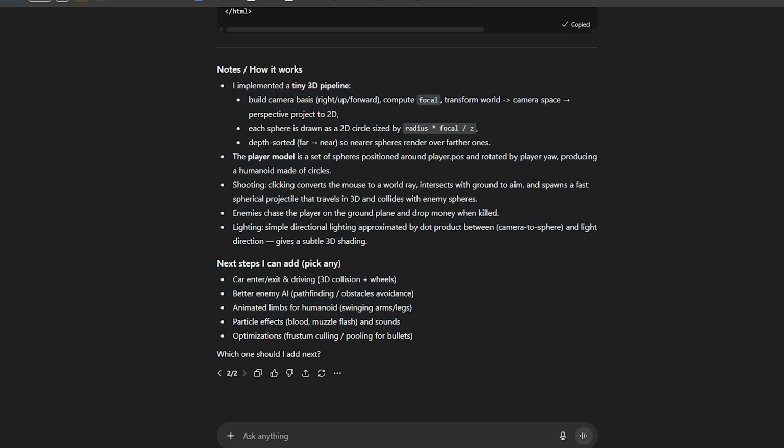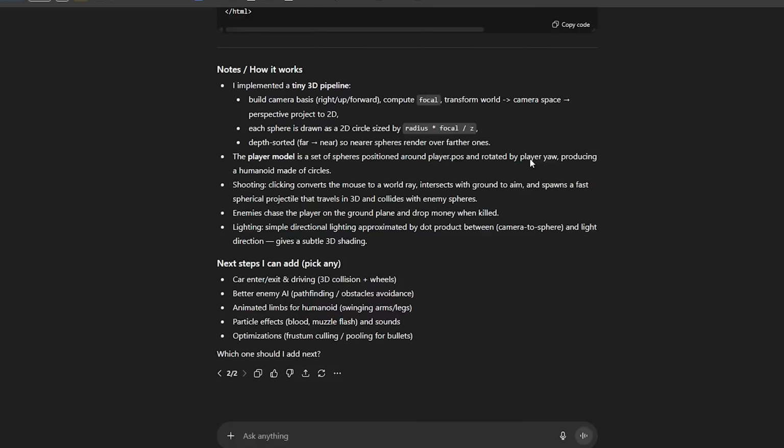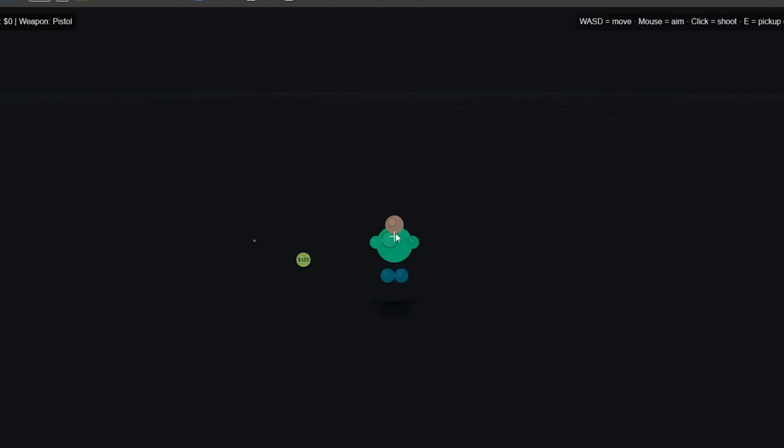Let's see what it made. I'm low-key excited. Okay, copy and paste the code. Click it to run. Whoa, what is this? Wait, what? I actually don't know. I'm moving. Like, what is that? Do you guys see that in the distance? Like, are those people or something? Why does my gun go everywhere?